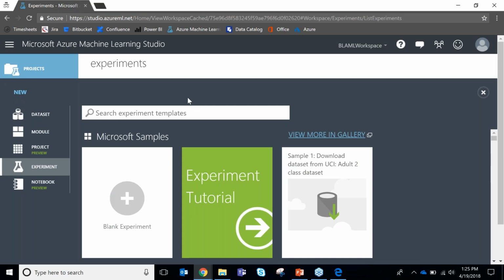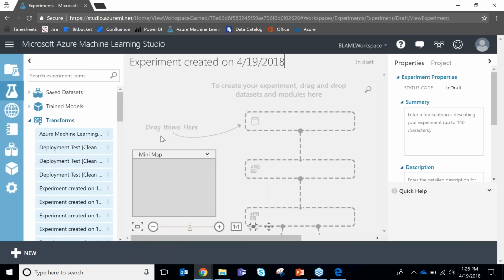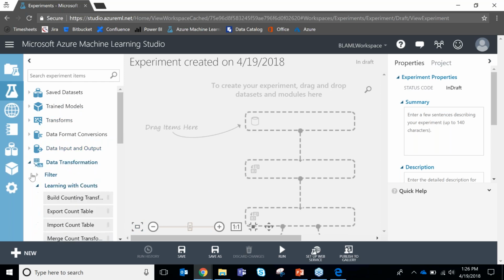So with all of that in the back of our minds, we can see this tool is very, very easy to learn if you're learning it from scratch. With that, let's walk through a quick demo just to see how it works. So if we click on blank experiment, it takes us out to the canvas, which we've seen before. A little bit of explanation. On the left side of the canvas here, we have what are called modules. These are what you'll drag and drop onto the canvas to create your experiment. And on the right side of the screen, we have the properties. This is where you'll configure each of the modules that you drag out here.